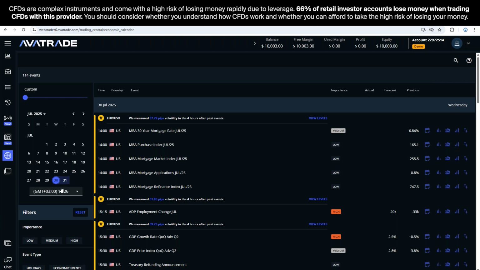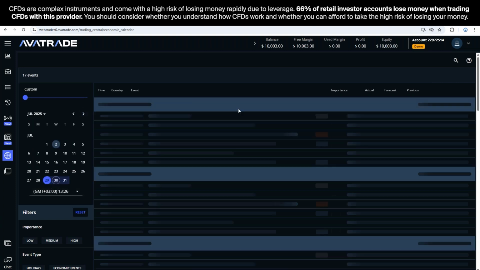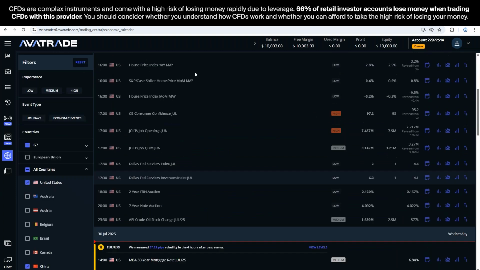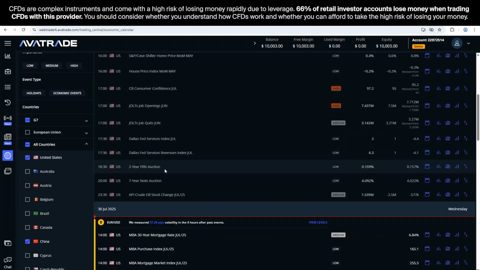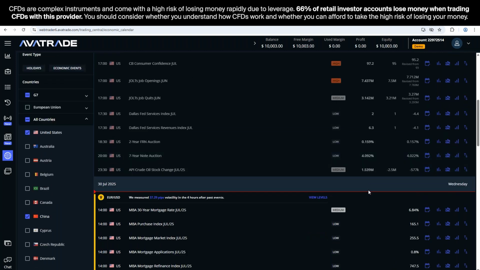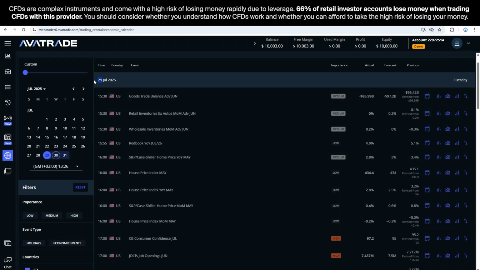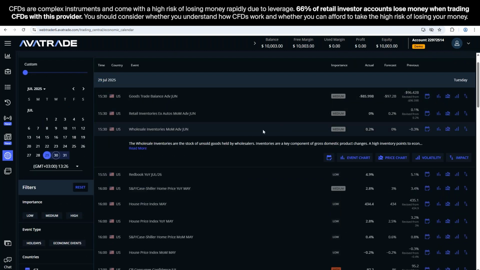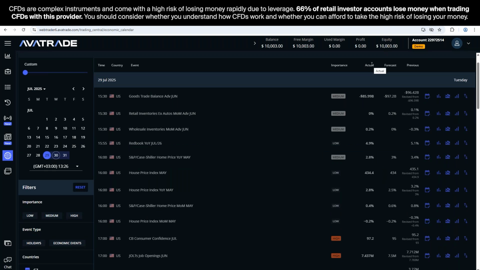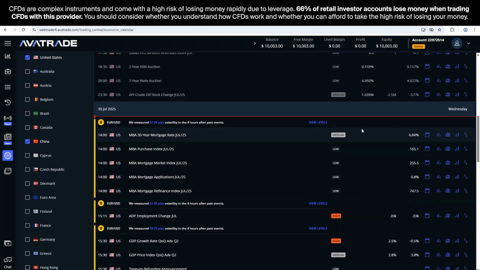If I click on, let's go for the 29th and then select next week, we see that this bit here is a little grayer than the white font at the bottom, and we've got this red line. This shows us that from here up, those events already took place. This was yesterday. And we see that it has the actual, it has the result. Those events didn't happen yet, and this is why they don't have the result.